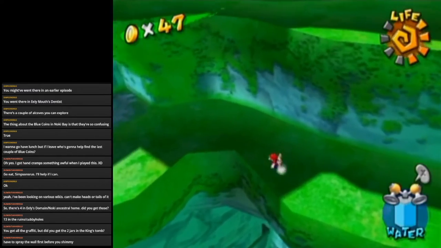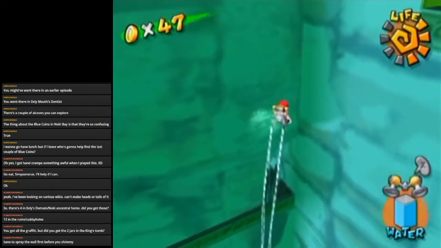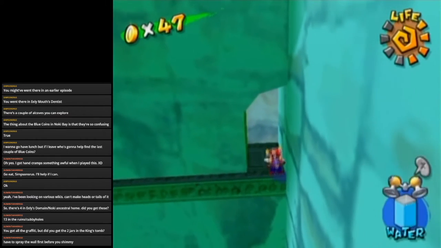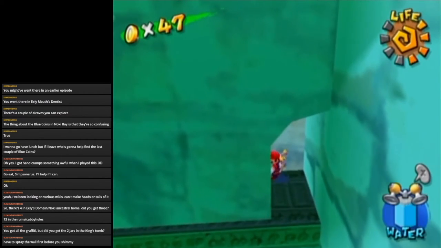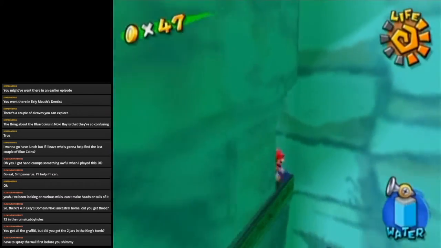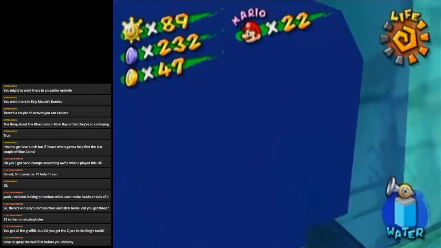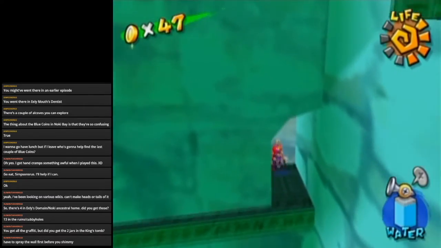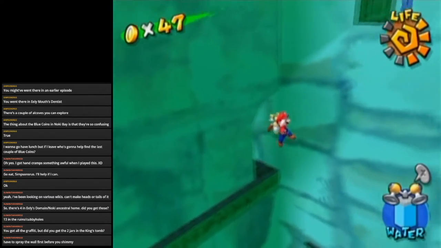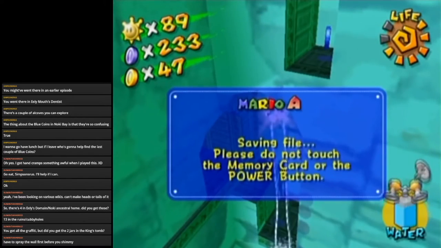That alcove down there. That's where we gotta go. I thought that's where we gotta go. There's a blue coin right there. What? There's literally... What?